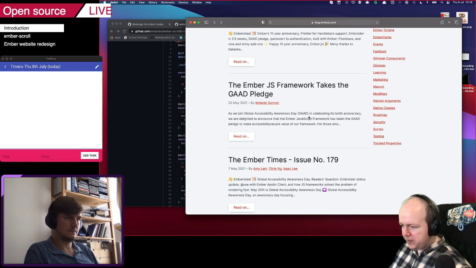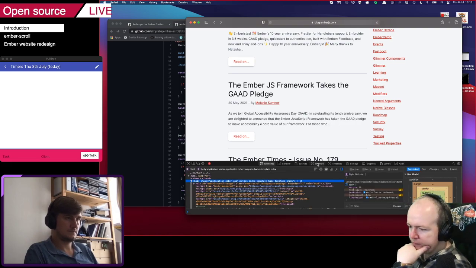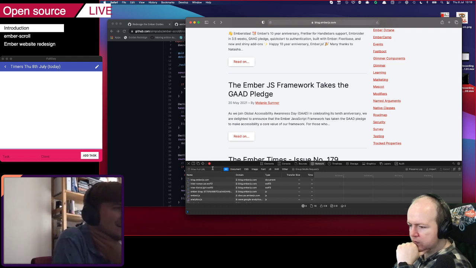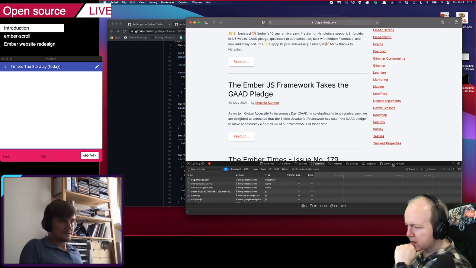So what I could probably do, I'm not in my element here with Safari, but are we able to slow down? I think you might be able to, but I also don't usually use Safari to debug this kind of stuff.